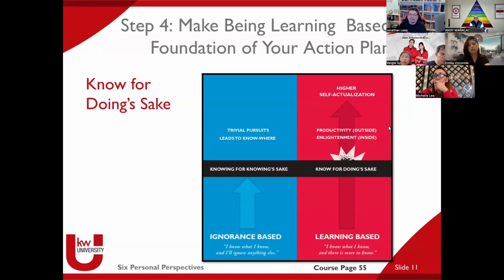This is probably one of the challenges I see agents have. They misunderstand learning-based. They are seminar chasers. Have you heard of this term? Seminar chasers. Every time there's a seminar, everyone will be there. But after the seminars, they go to another seminar, and they go from seminar to seminar to seminar, and then they realize, actually, I spend 40 hours a week doing seminars. Where's the time for business? Correct? So be very careful what you mean by being learning-based.